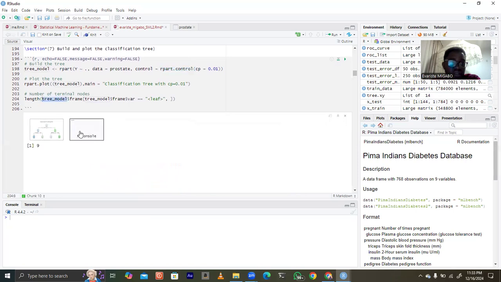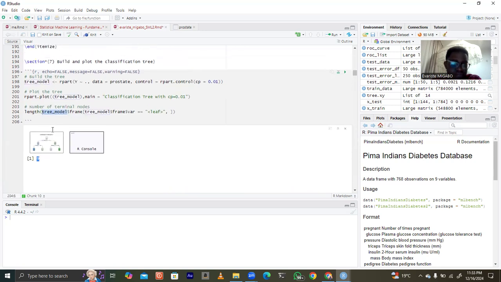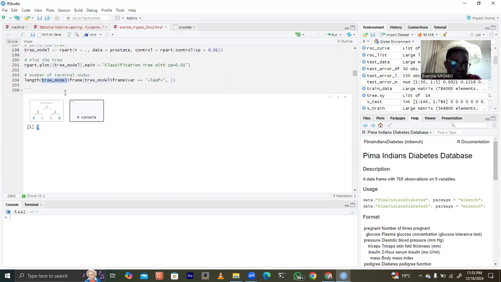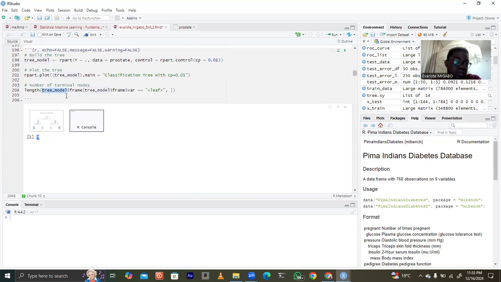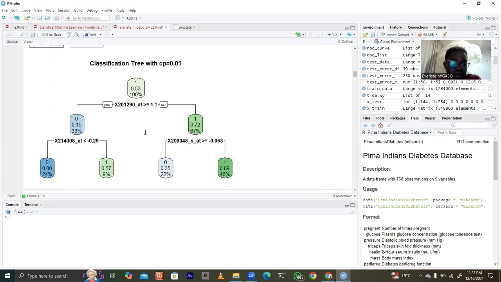You can see that we have 8, sorry, not 8, it's 9 actually. Sorry, not variables, the number of terminal nodes. And this is how my tree looks.